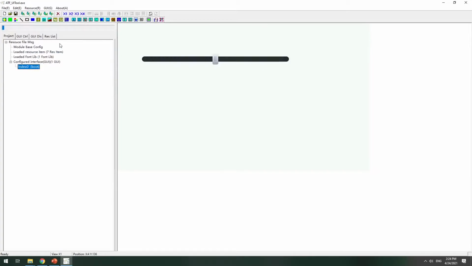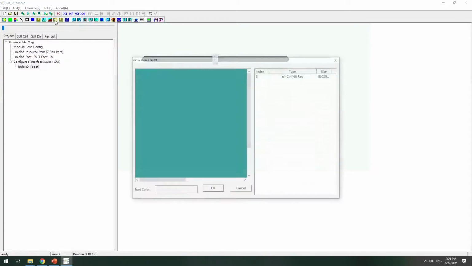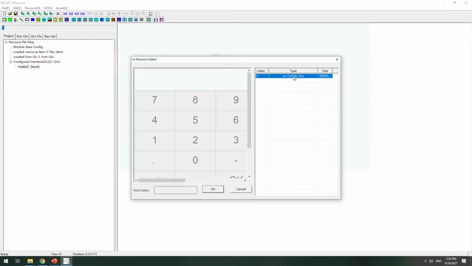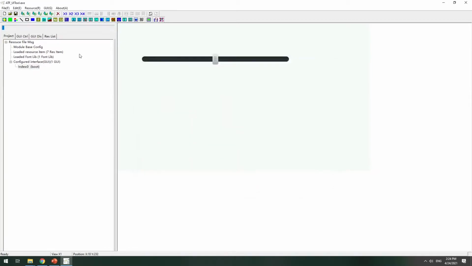Now we need to set up the number input resource control command. This command will set up which number pad we use in exactly this GUI. Maybe we have two GUIs.